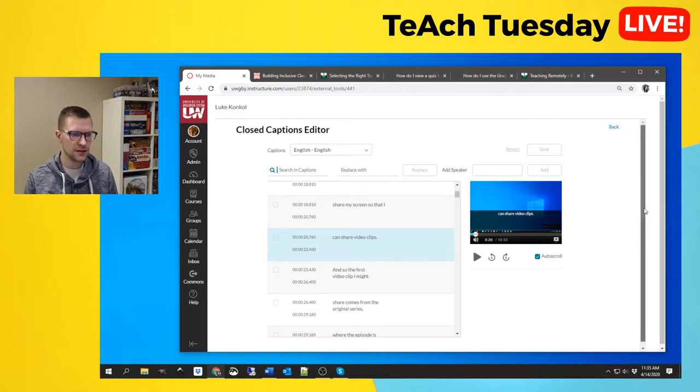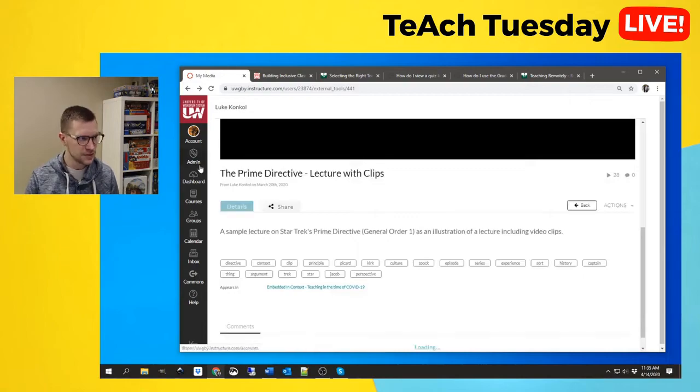Those captions are accurate to the degree that is required by Disability Services. It may be worthwhile to machine caption it first and see if the results are of the standard that's required as well. So something to keep in mind.